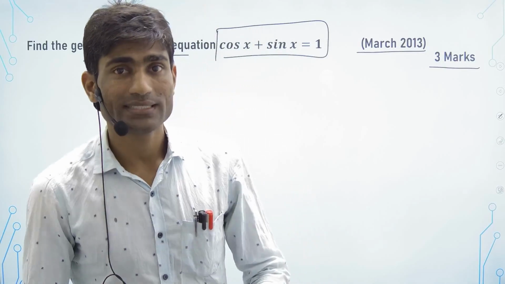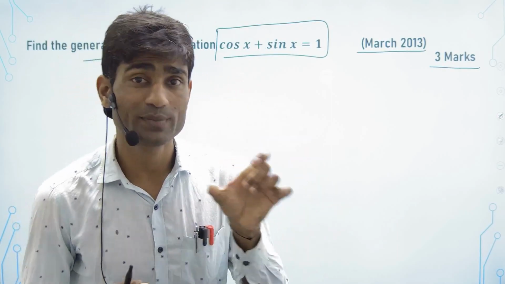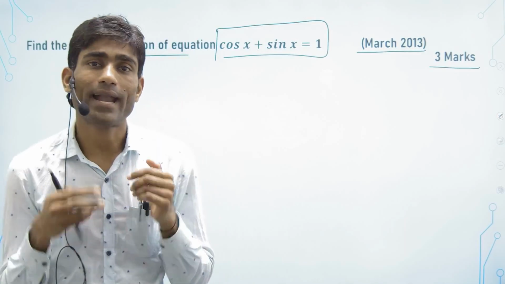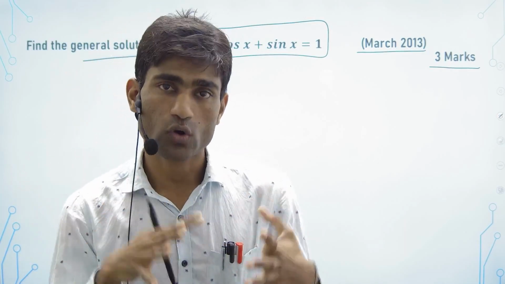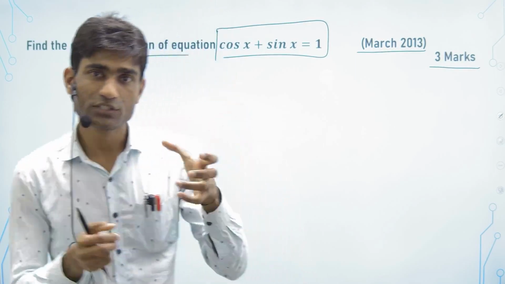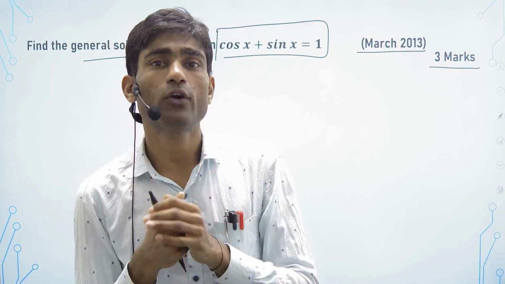Now here we can see that till now we had examples where one trigonometric identity is equal to some specific value. But here at a time we have two identities together, like sine and cos. In such a condition, first of all we try to expand this quantity in terms of a fixed value of sine or cos.